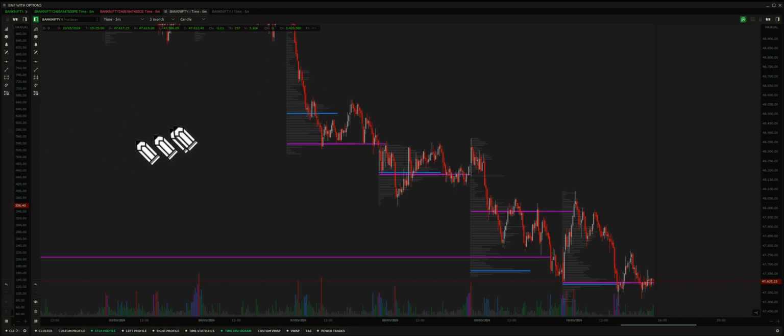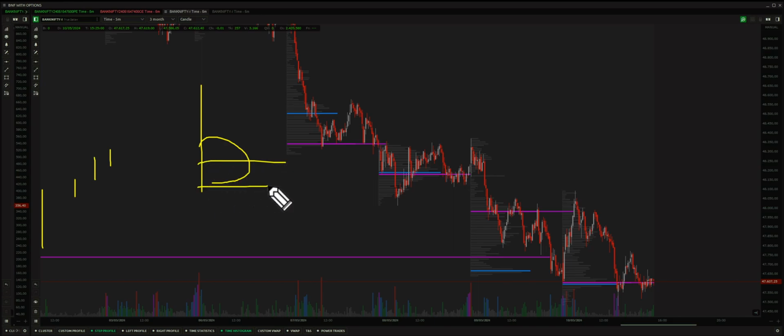So the P-shaped profile is not an indication of short covering in that case, okay, if the market moves above this. Similarly, the same concept you can apply for a B-shaped profile. If on a bullish up tone something like this happens, it is what we call a liquidation break. That is, too many longs had entered the market, and as soon as the market fell below this point, they started liquidating their positions, and the market held on. Similarly, if the market starts moving above this, you again initiate a long targeting this high, and a further break out of this zone if it happens.